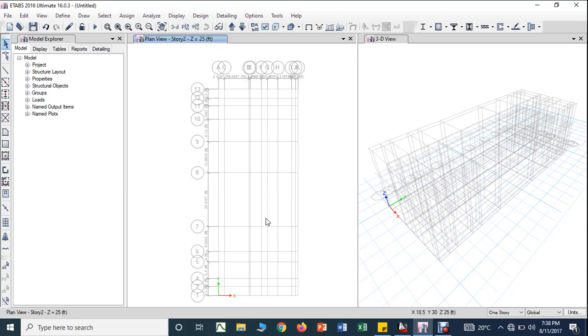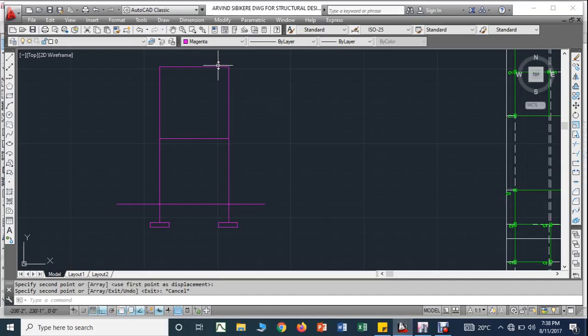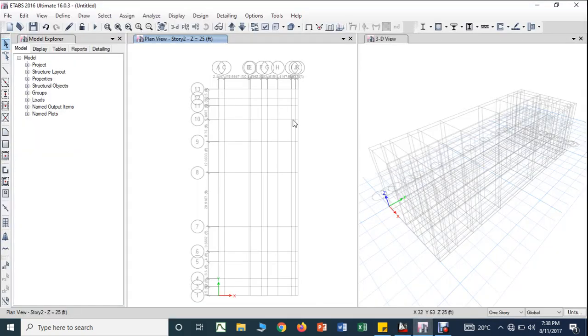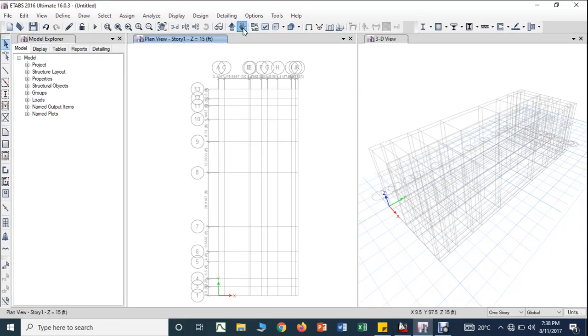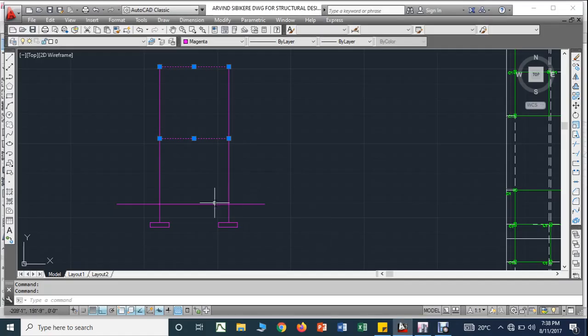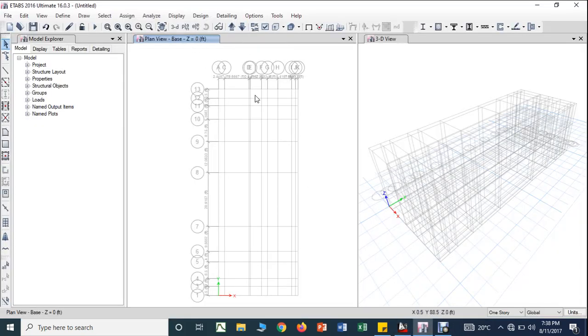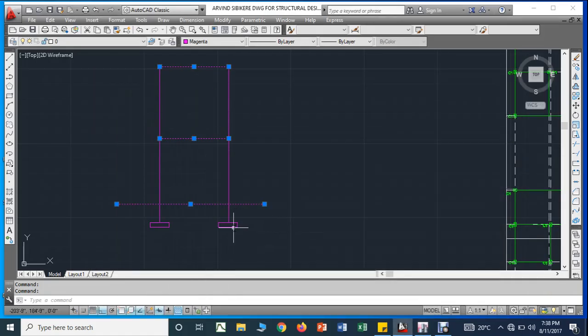This is top view 25, that is this grid line. Then when I moved on, it is showing 15, that is this one. Then again when I moved on, it is showing 5, that is this one. And again when I moved on, it is showing 0, that means for the software this is the starting point.